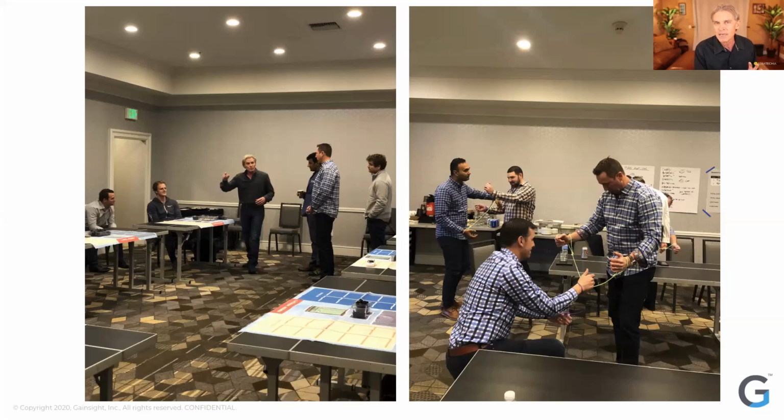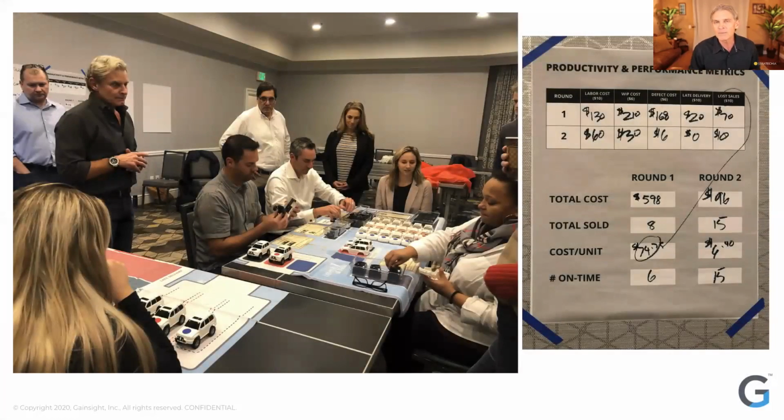And if you look at the next slide, you see that everyone is huddled together. It looks very much like that pit crew. Everyone's got a job to do. And we tracked actual quantitative metrics around sales, late deliveries, errors, work in process. Between round 1 and round 2, we improved our quality, cost, and speed by about 4x. That became the mindset change that allowed us to move into the second day, where we had 4 different teams, 2 from sales and 2 from customer success, looking at some audacious goals that Nick and Ashvin had set. And we emerged with concepts that we would take forward as part of the overall strategy that Nick is going to lay out for improving time to value.